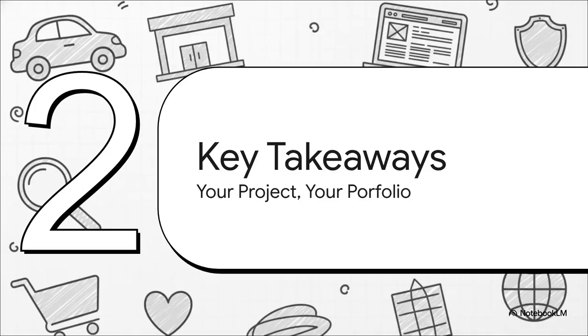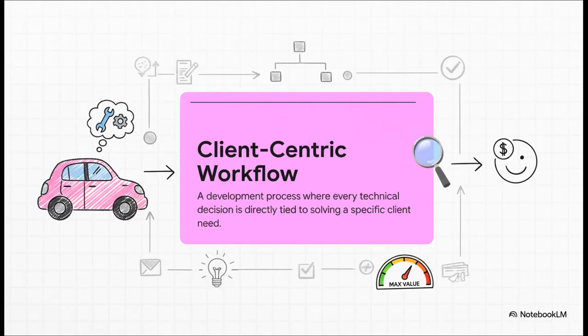Okay, let's zoom out for a minute. We've just walked through a complete project, from start to finish. But the real lesson here isn't just about how to build this one website. It's about a process, a workflow, that you can apply to any client project you ever get. This is the core idea we've been using the whole time. You can call it the client-centric workflow. All it means is that you never add a feature just because it's cool. No, you add it because it directly solves a problem or achieves a specific goal for the client. This whole approach ensures you're always delivering real, measurable business value.